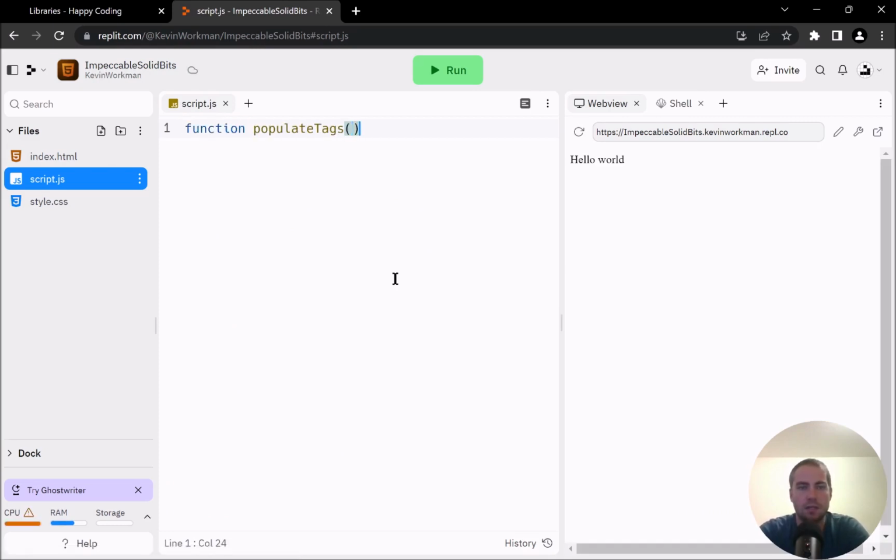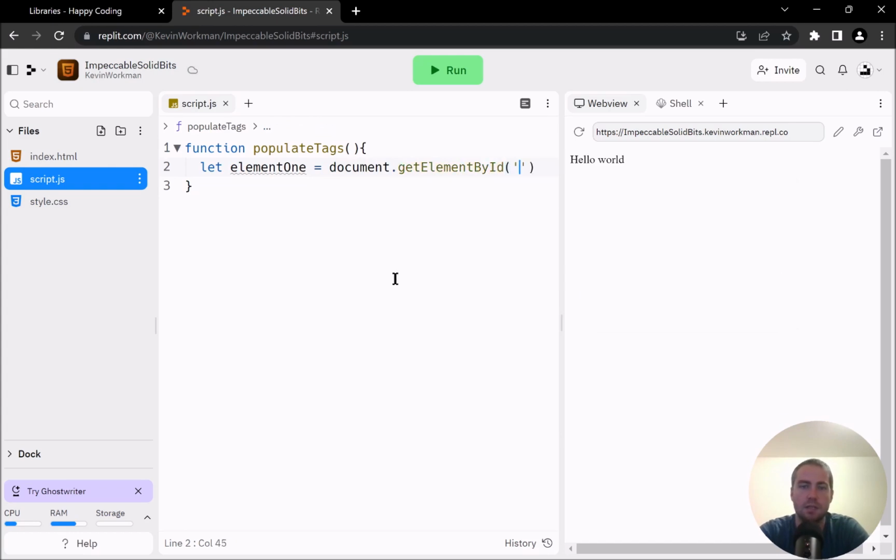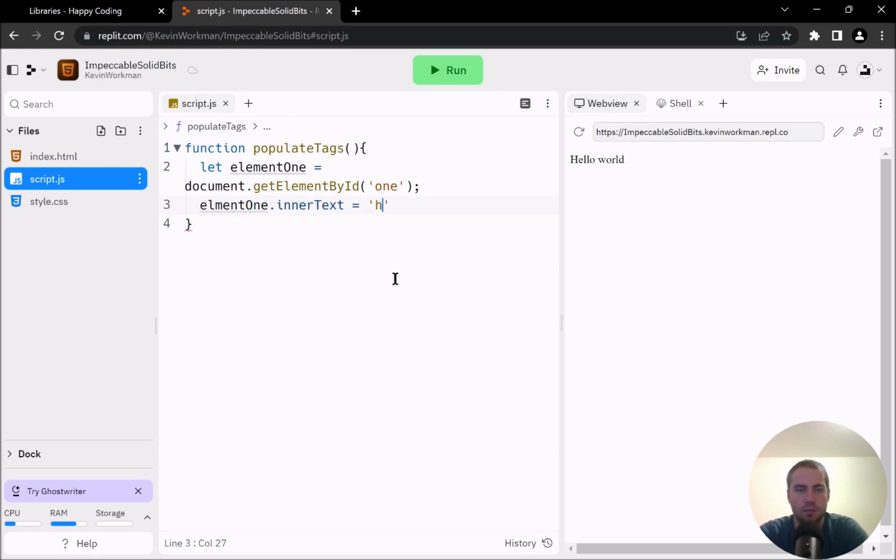In here, I want to say let element1 equals document.getElementById(1). And then I want to say element1.innerText equals hello. Doesn't really matter. I just want to get something up and running.